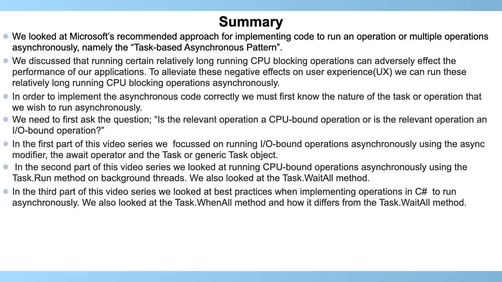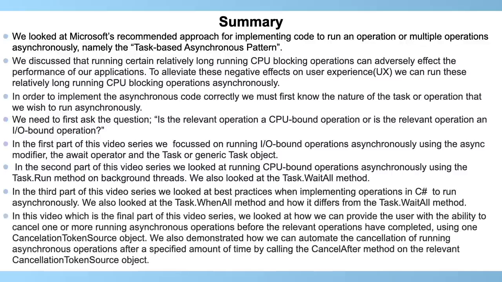In this video, which is the final part of this video series, we looked at how we can provide the user with the ability to cancel one or more running asynchronous operations before the relevant operations have completed using one cancellation token source object. We also demonstrated how we can automate the cancellation of running asynchronous operations after a specified amount of time by calling the CancelAfter method on the relevant cancellation token source object.